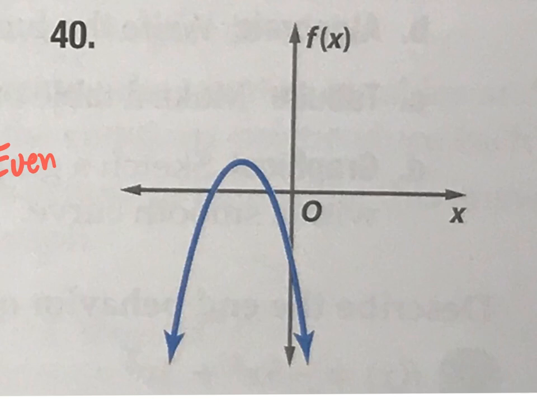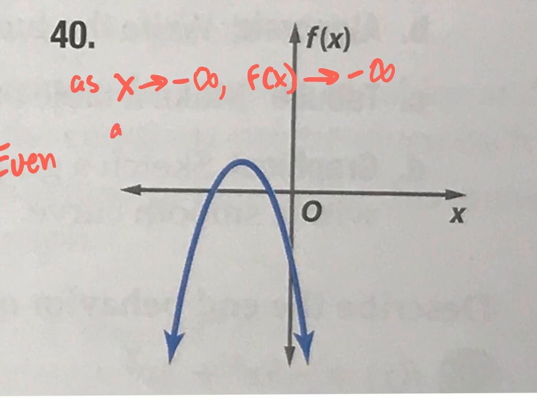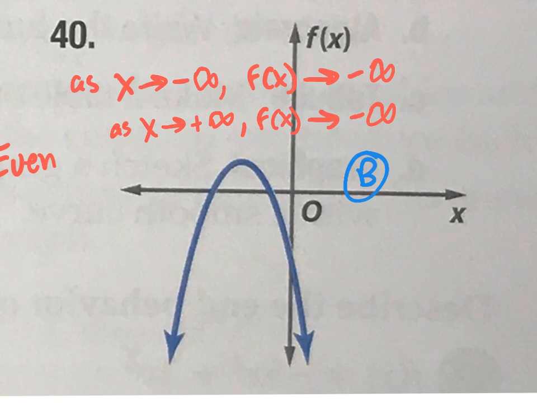And the last one, that's a regular parabola. But then again, it might be a negative x to the 4th. But it's definitely even. Well, let's start with the end behavior. As x approaches negative infinity, f of x approaches what? Negative infinity. And as x approaches positive infinity, that's to the right, f of x approaches negative infinity as well. Is this an odd degree function or an even degree function? Even. Because it has an even amount of arrows pointing down, 2 arrows pointing down. And how about the third part? How many real solutions do we have? 2. 2 real. We're done with the homework from the book.